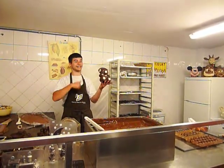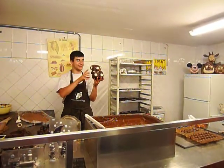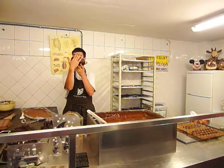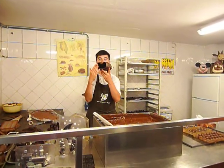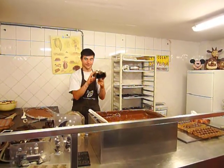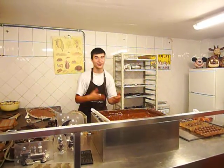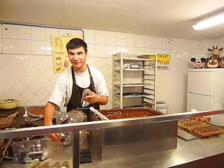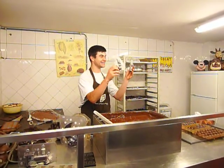Mais alors la différence entre un teddy artisanal et un teddy industriel, le teddy artisanal est toujours ouvert en dessous, alors que l'industriel va être entièrement fermé. So the industrial teddy is closed, while the handmade one is hollow, and that is the difference between these two. The second difference is the price. Aussi un petit lapin très sympa.